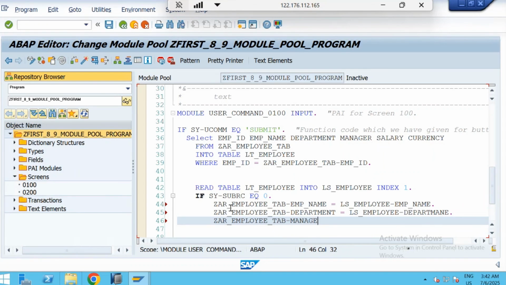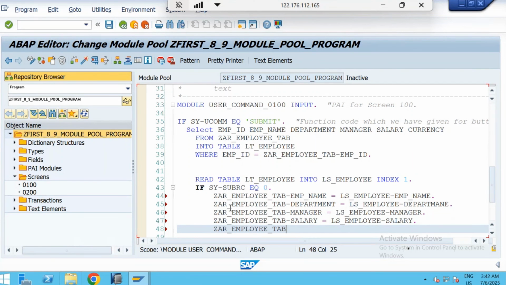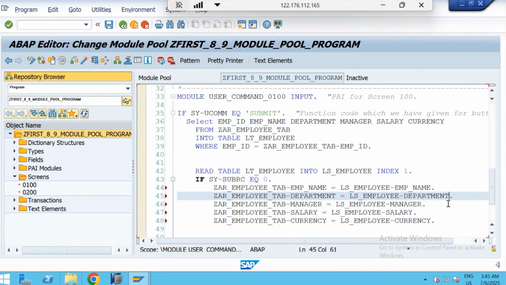Manager, salary, currency. Okay. Our mapping is done.